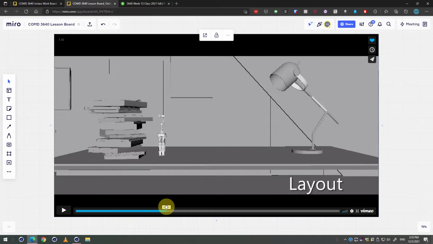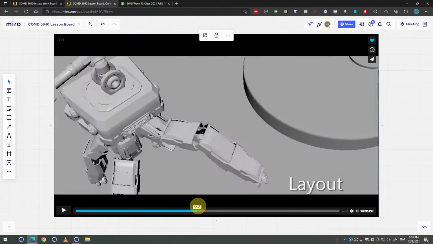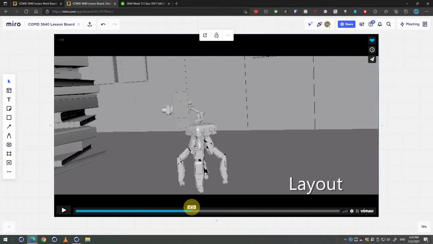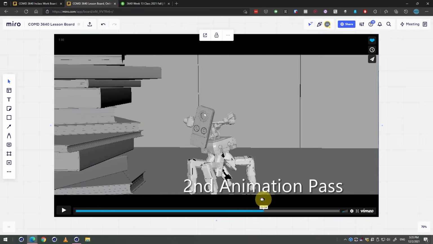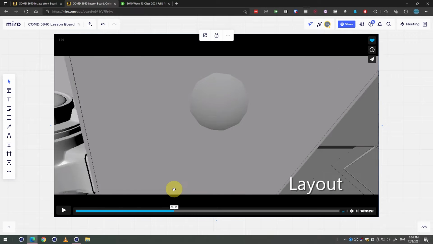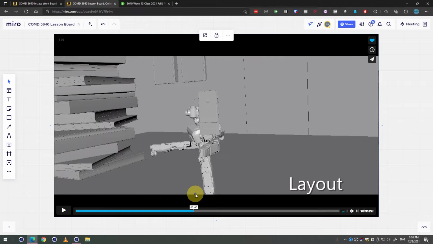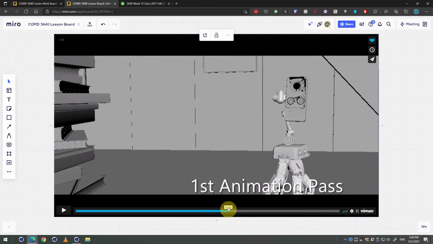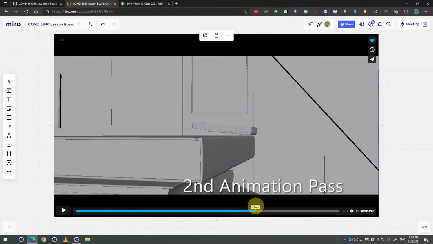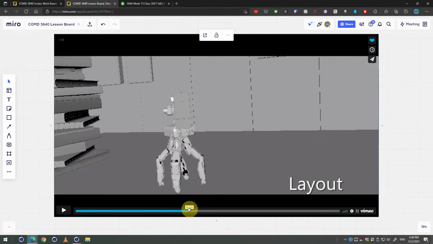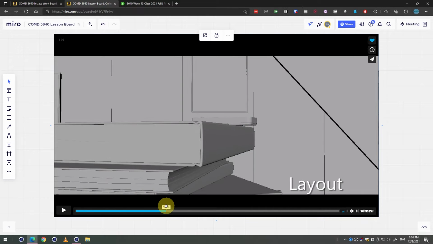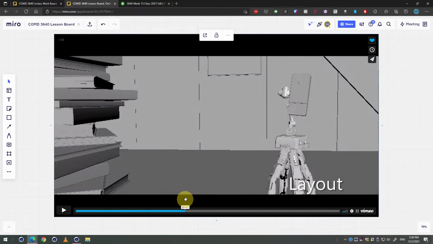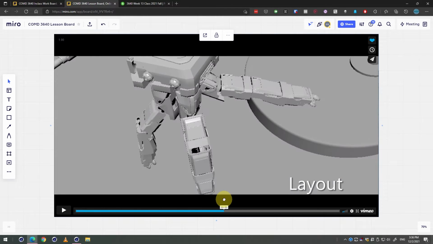And then in their one, they actually have a couple different steps in terms of their animation. So they have the layout, the animation pass, and the second animation pass, which is pretty common in terms of 3D workflow. You don't have to do that for your particular assignment here, but I thought it was good just to show you some of the process that normal animation workflows would go through, especially the more CG heavy workflows. Motion graphics doesn't always go through this step for every individual part, but it all depends on the project.